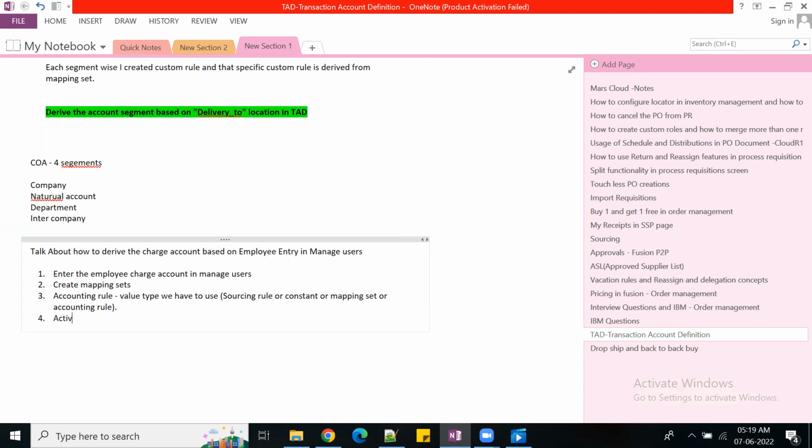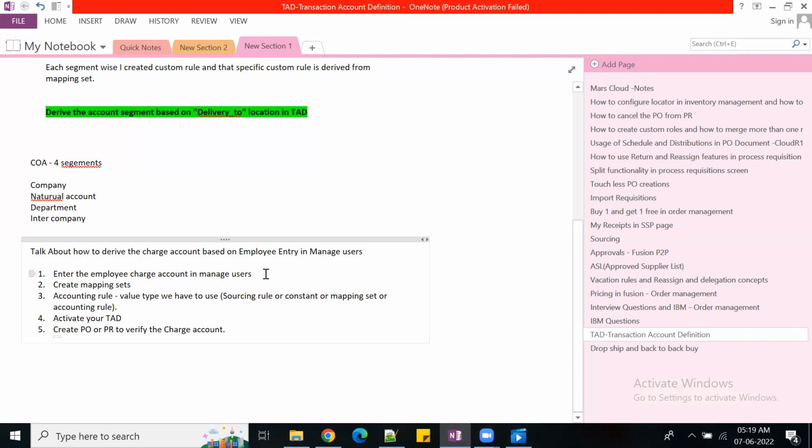Once you define this, then activate your TAD. We already know how to create the TAD and map it to the ledger. Then create a PO or PR to verify the charge account. These are the various steps we have to follow, and with this we can achieve it.